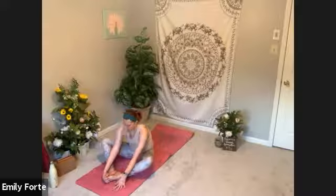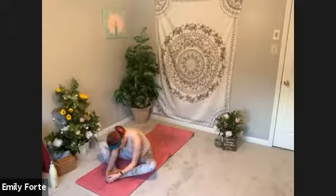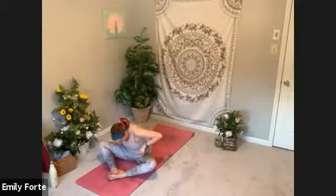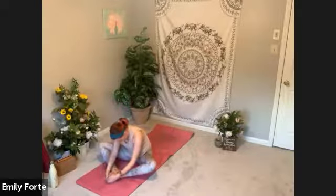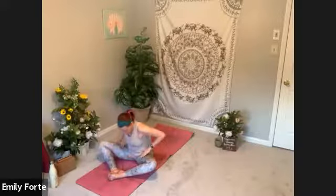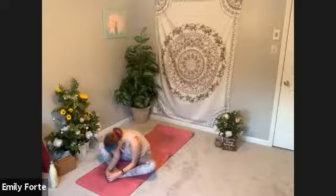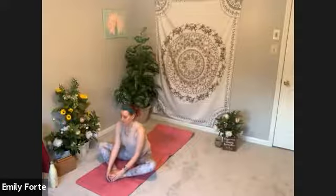So if you need to, you can take your feet farther forward. You can bring them closer to your body. Just find what works for you. And then use your inner thighs to press your knees down. So engage your inner thighs and press knees down. It's like that spot we tapped in the beginning of our practice. Engage right there and press. And then slowly roll yourself back up.